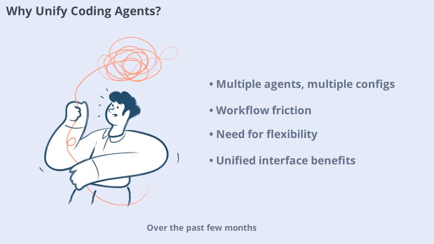Over the past few months, AI coding agents have become essential tools for developers. Claude Code is leading the pack, Codex is a staple for those in the OpenAI ecosystem, and Gemini is quickly gaining traction as a robust terminal assistant. But the real pain point emerges when you try to use more than one. Each agent comes with its own authentication, base URLs, and configuration quirks. This not only creates friction, but also disrupts your workflow. The idea of a single interface isn't just about convenience, it's about enabling developers to work more flexibly and efficiently, without constantly reconfiguring their environment.